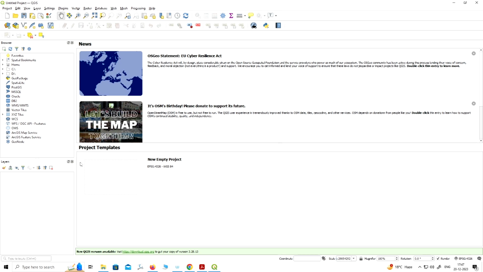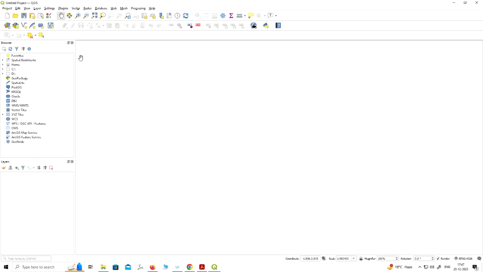In this project template, we have this new empty project, you can see over here. So you have to just open this new empty project. Once you click on this empty project, you can see this type of layout.